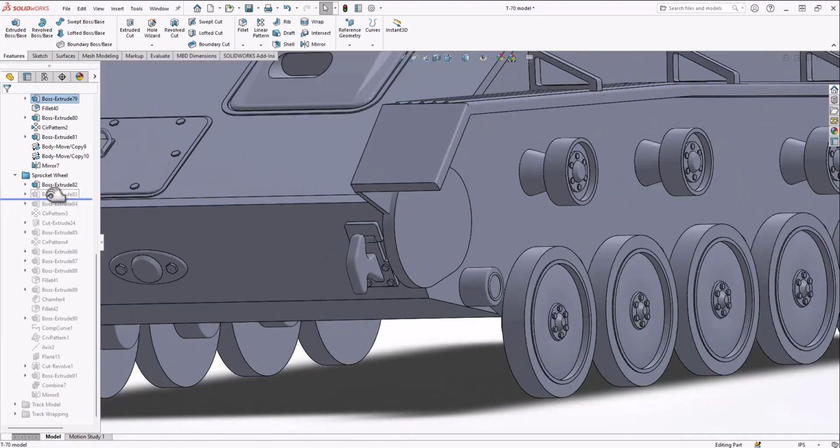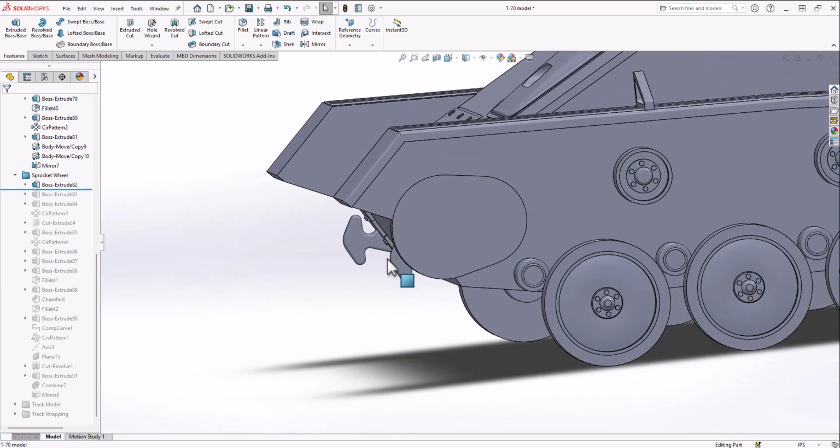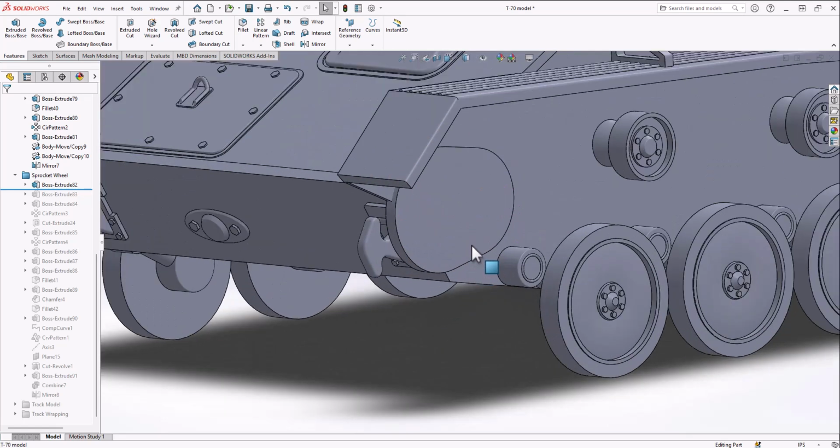So I just have this mount. What's going to happen is you can see it goes in front of the hull, but there's going to be a gear here that is on a shaft that's connected to the transmission, that goes to a second gear up here, which is going to connect to the sprocket.